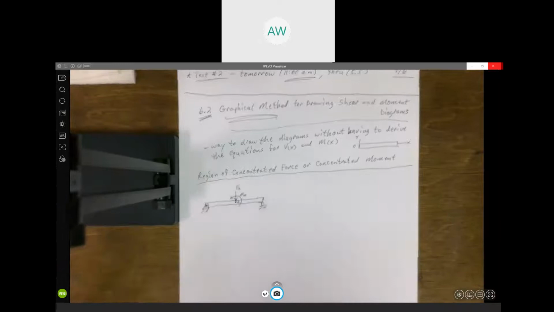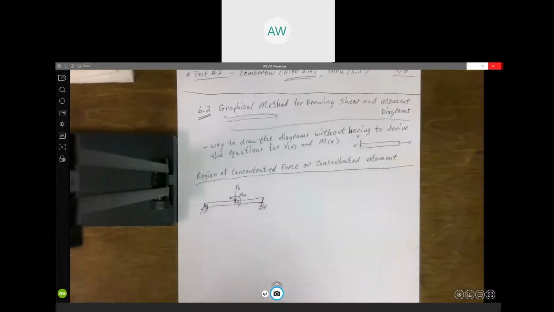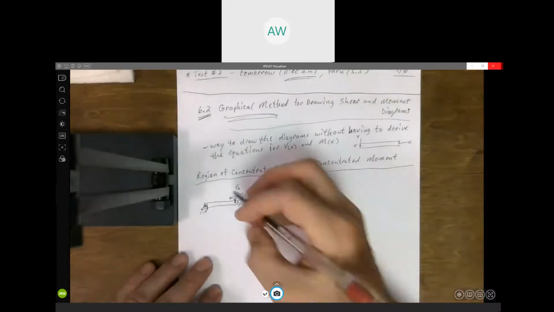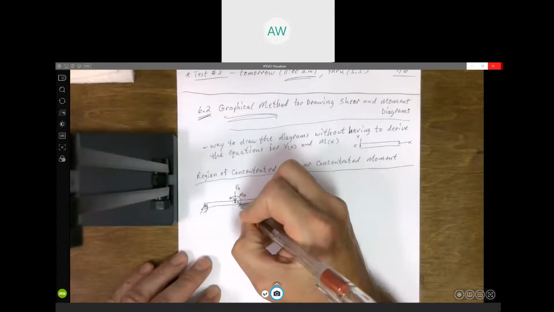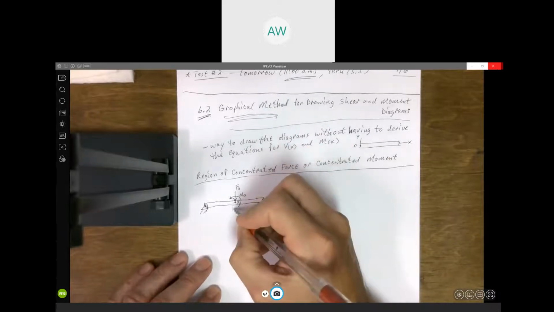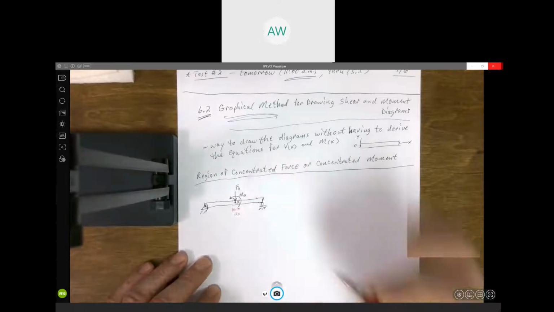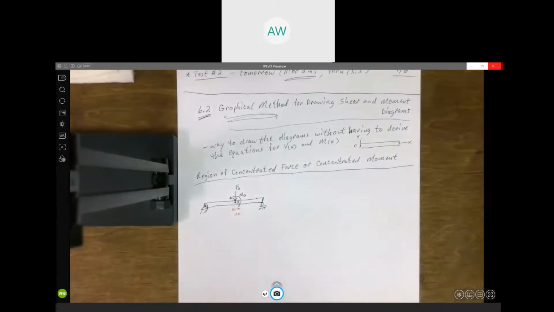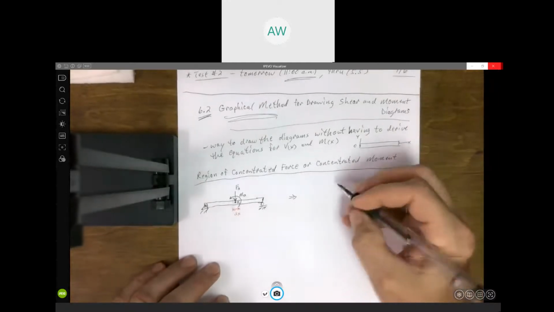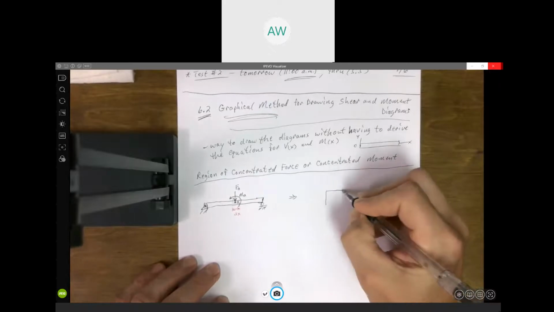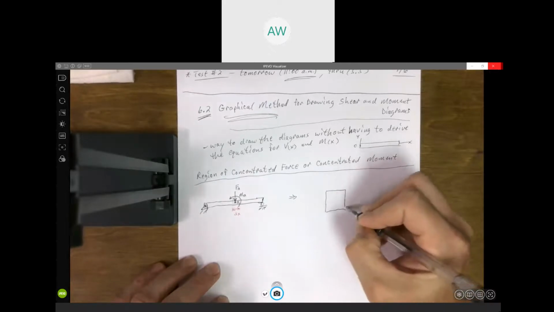We'll know how the shear force and bending moment change, and we don't have to actually calculate those equations. So what we're going to do is come in here and cut this beam just before and just after point A. This is going to have some infinitely small length, we'll call it dx. I'm going to come over here and draw a picture, blow this thing up so it's bigger so we can see it.